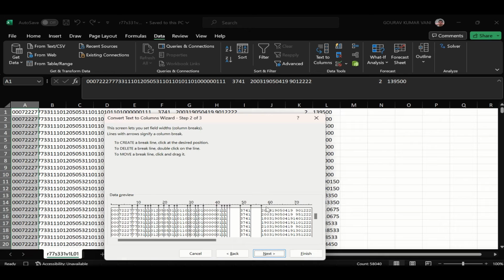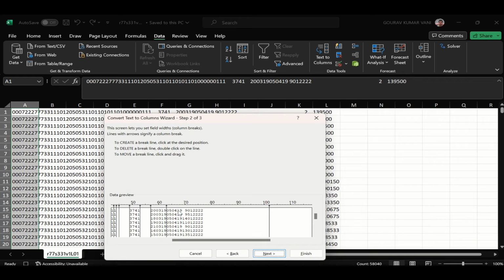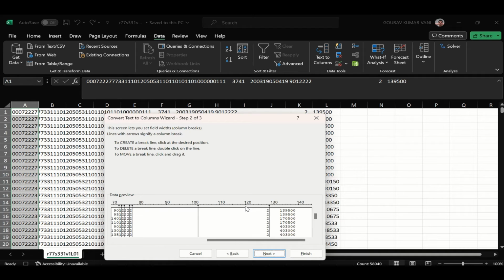So likewise there are around 139 digits or places in each row. So very carefully we are going further, and you can see each step is being illustrated here. Yes, I will demonstrate what has been done and tally it with the layout file also. This is 127th, then 139 is the last. Next.